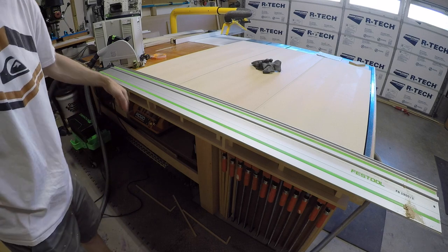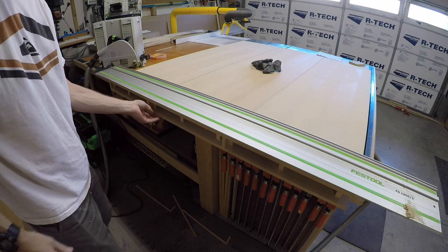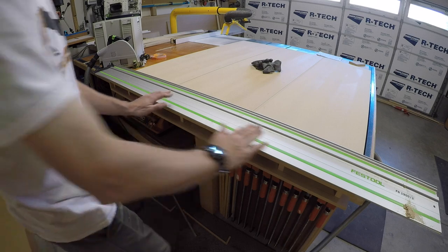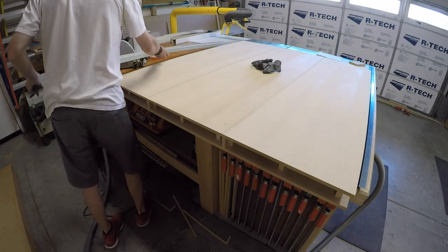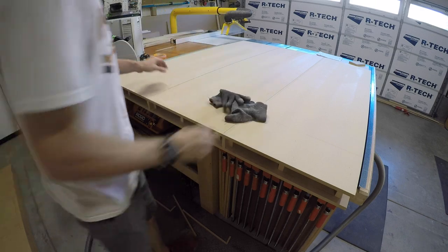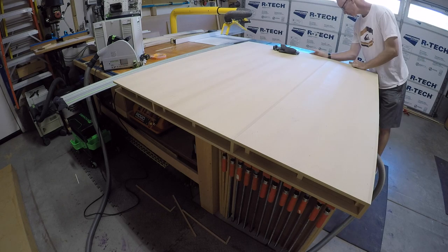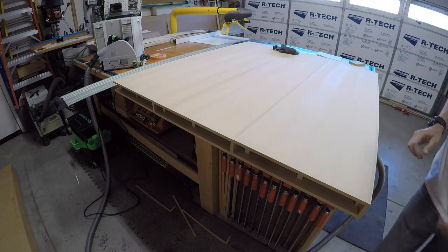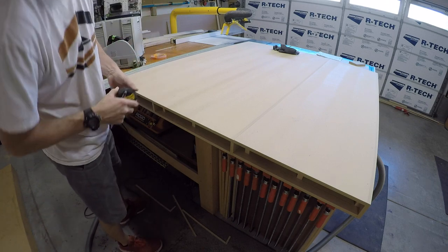Dust collection, because this is open cavity here, and basically it's like you're trimming off the whole thing, but just barely got through it. I mean, just barely. All right, now I got one end squared up. We'll take this and we'll flip these guys around and we'll do the other. Now we can measure total length, 60 3/4.